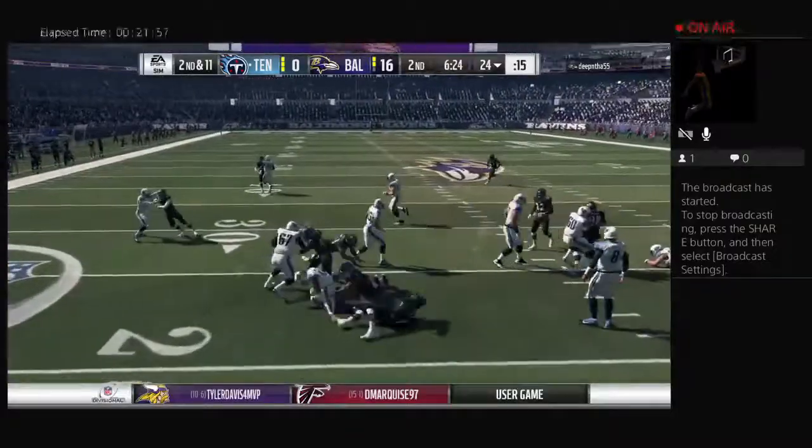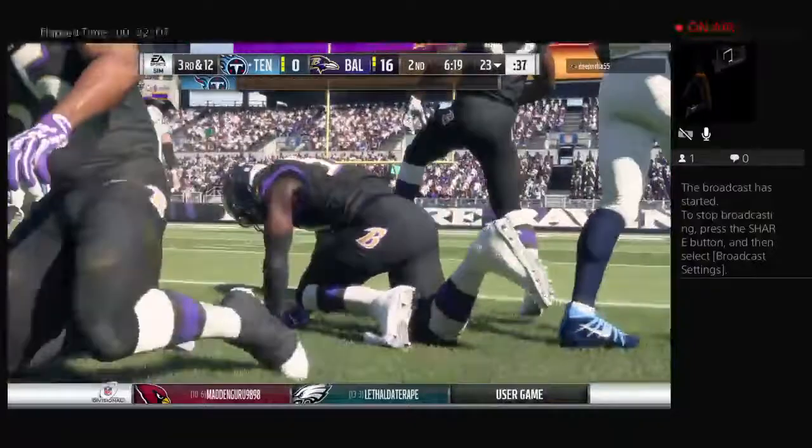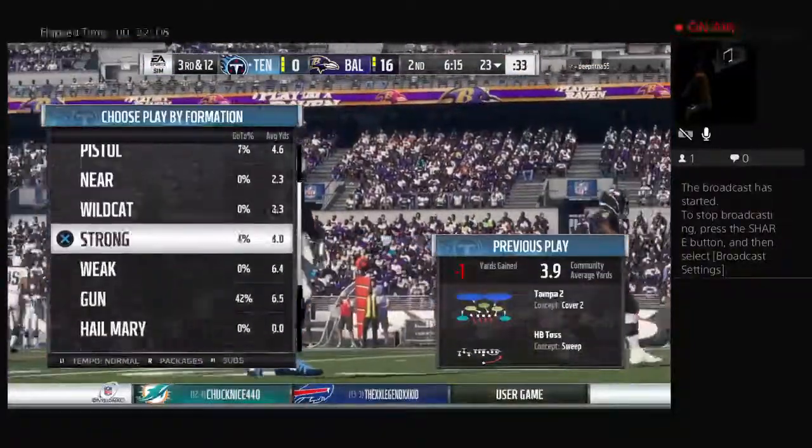They'll run it again with Henry. And he will lose yardage here back at the 23-yard line. It'll be a loss of 1, and they'll be facing a 3rd and 12.